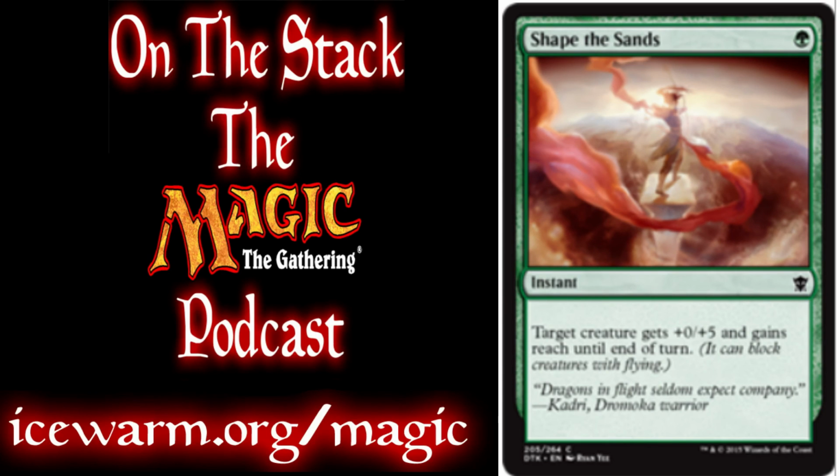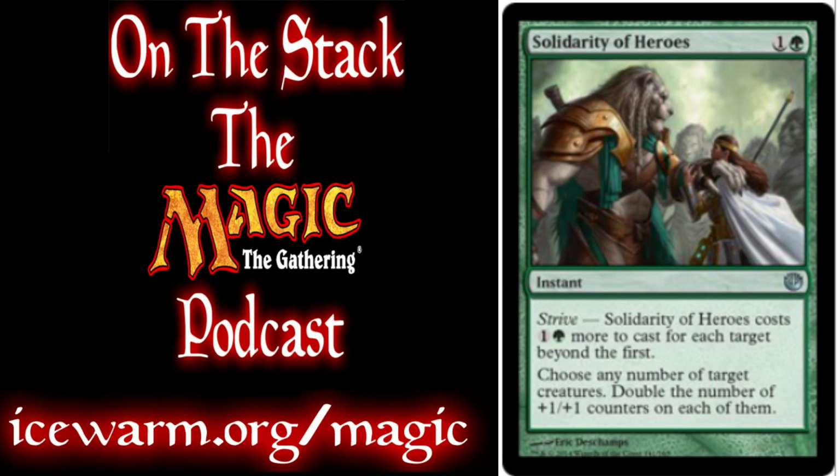I have 1 Shape the Sands, just costs 1 green. Target creature gets +0/+5 and gains reach until end of turn. Good way to buff something up to be able to block something that has flying. And finally, or not finally, I have 1 Solidarity of Heroes, 1 colorless, 1 green, and it has a strive cost of 1 colorless and a green, and choose any number of target creatures, and you double the number of +1/+1 counters on those creatures. So you can do it 1 time for 1 and a green, or if you want to do it to multiple creatures, you pay 1 and a green for each creature beyond the first one. Good way to buff up your creatures.